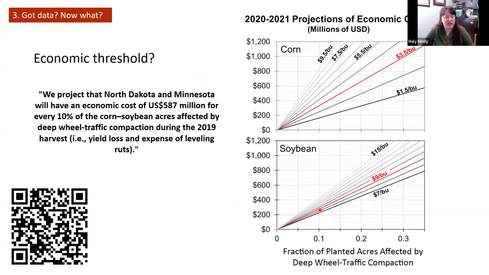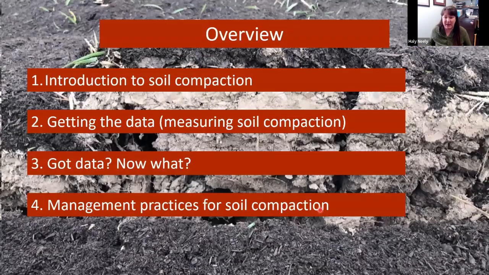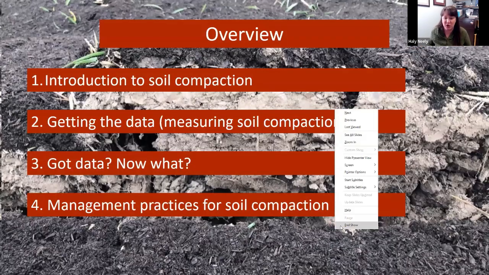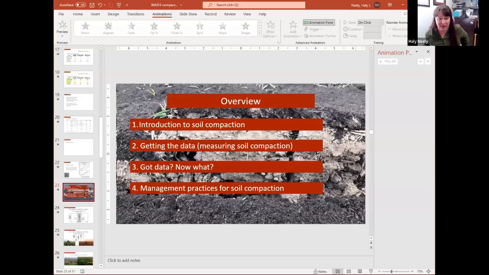So compaction can really impact yield. We don't always have a good handle on exactly how much due to the different ways that crops are impacted by soil compaction, but the economic impact of soil compaction could be quite large. And with that, I'm going to switch this over to Natalie, who will share some things we can do about this.